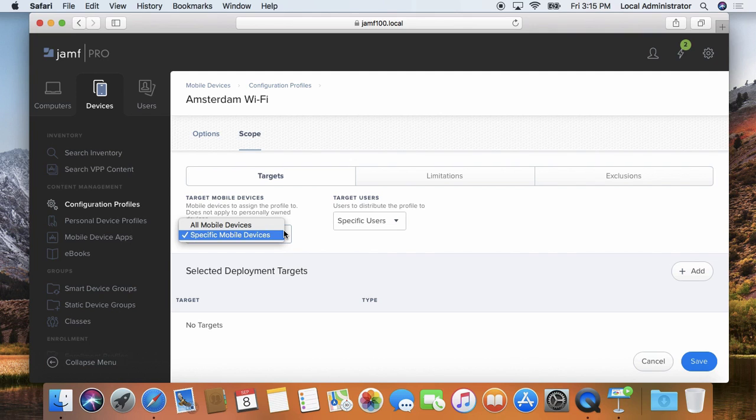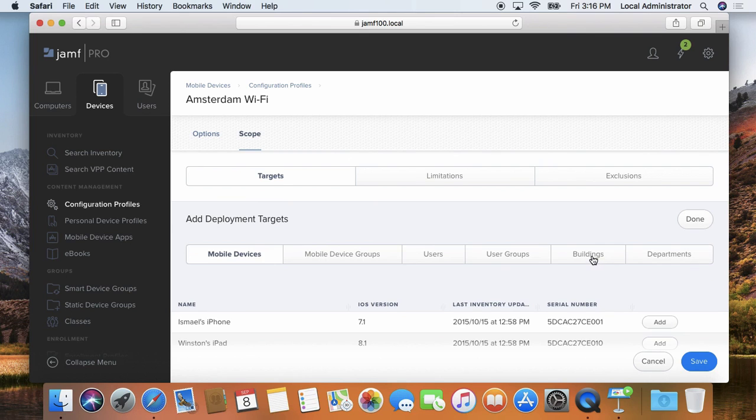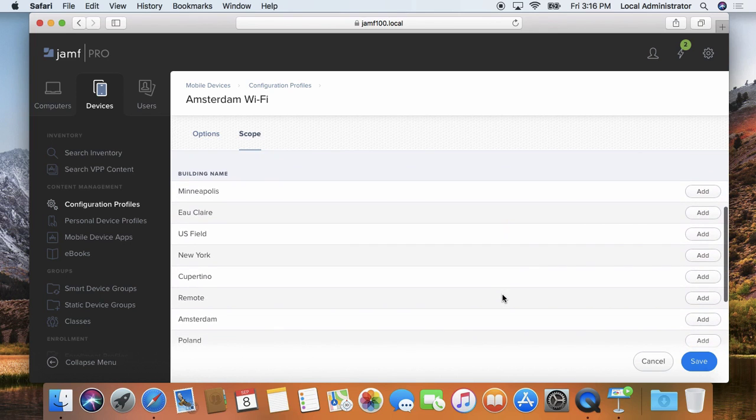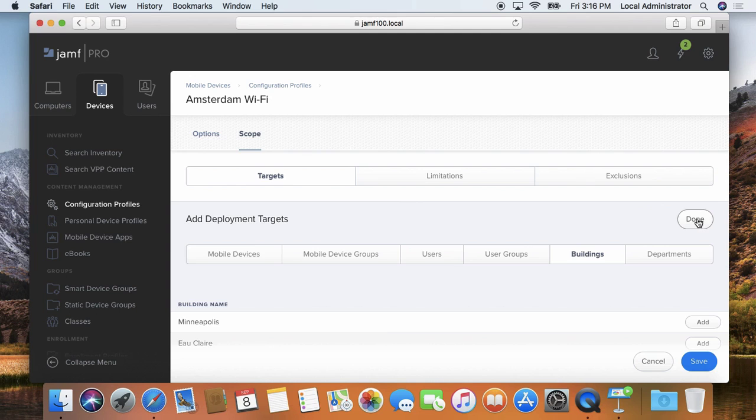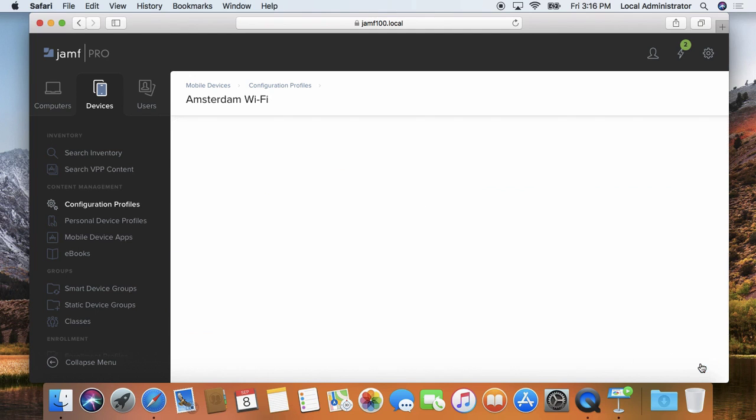Since we don't want this profile to go to every managed device, we can leave Specific Mobile Devices selected, because we'll be targeting devices specifically in the Amsterdam building. Then click the Add button, click Buildings, and add Amsterdam. Now that we have scope defined, click Save.